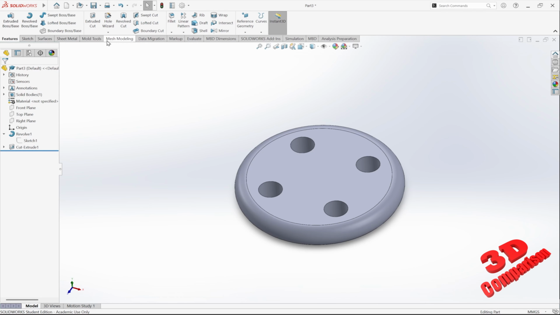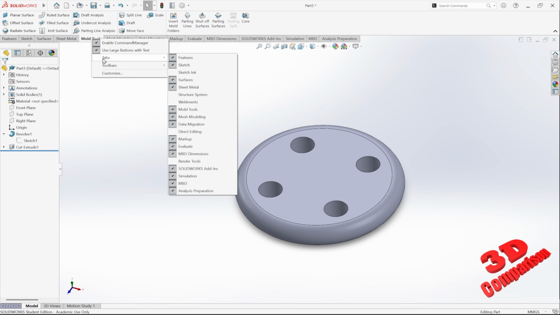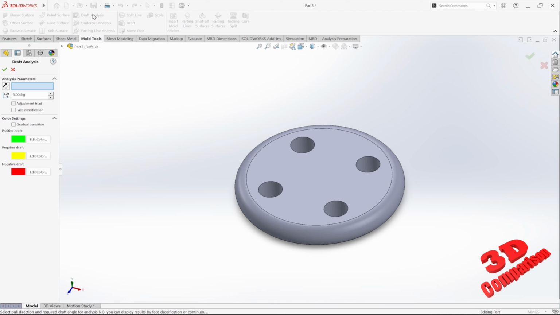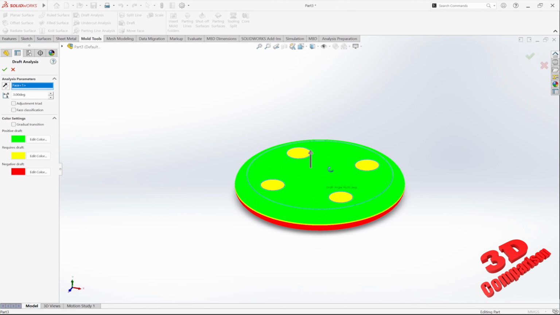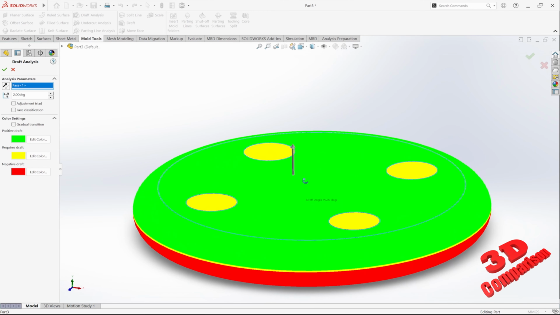So I'm going to enable over here the Mold Tools. If you don't have this enabled, you can right click, go to tabs, you can activate Mold Tools. I'm going to find over here, and we're going to have this draft analysis. I need to specify the direction of pull. In this case, I'm going to select the top plane over here. We're going to see that with an analysis, for example, of 2 degrees, I'm going to have the following.